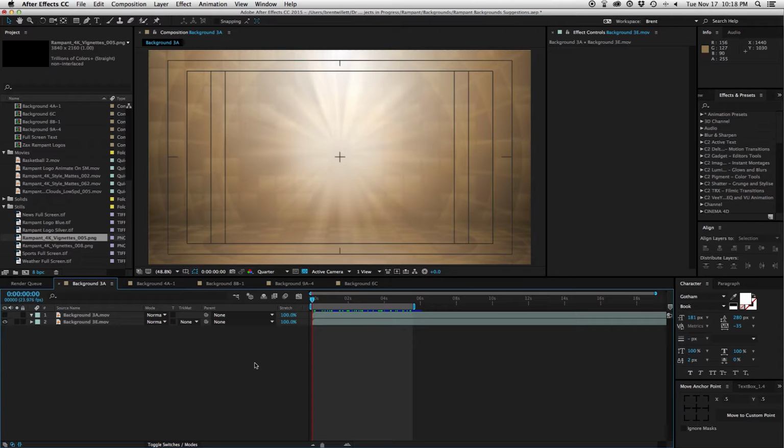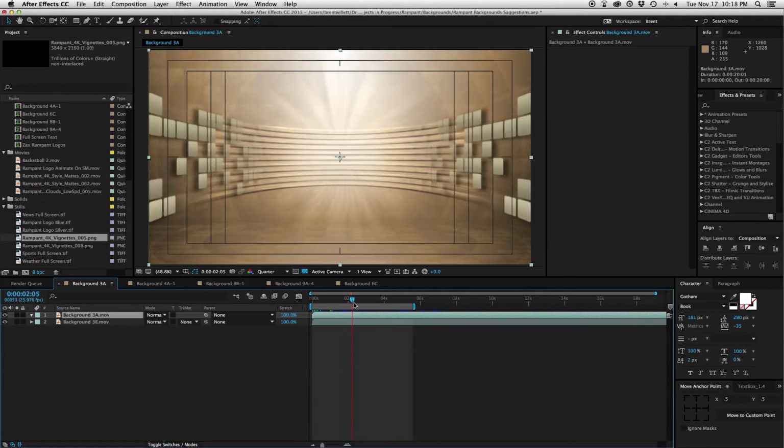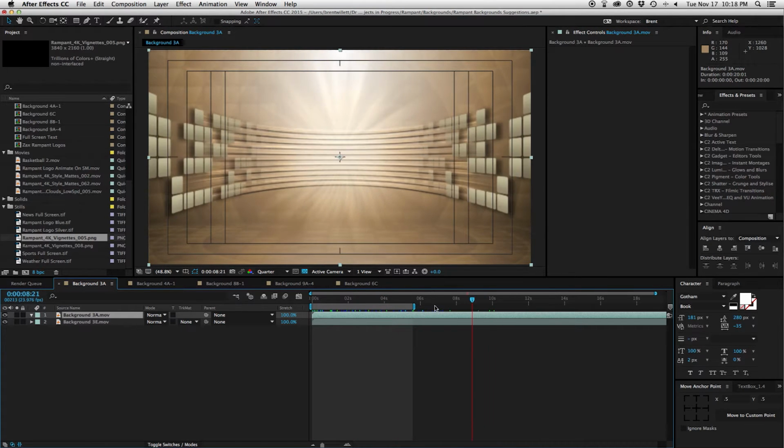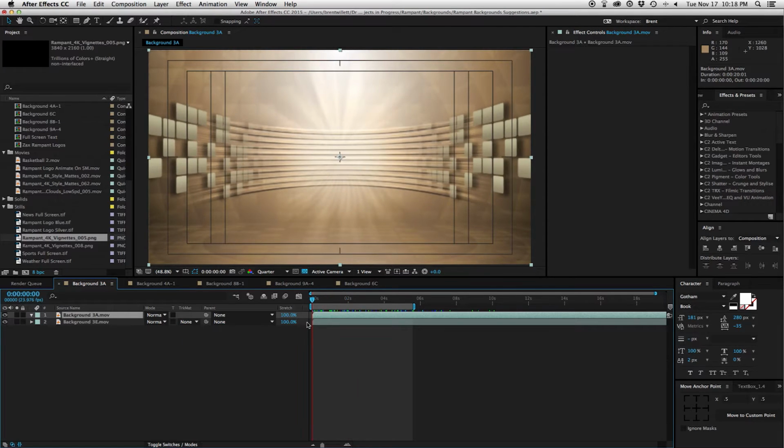Some fairly basic stuff like some color correction and masking. But to get started here, several of these backgrounds are put together with the idea of being able to add on elements to them. Like this one, for instance, is just kind of a radio background. But there's some other backgrounds, like this one, that could add on to it. So it gives you another element, makes it a little more complex, if that's what you're looking for. But a background like this can be perfect for an animated logo. And I just happen to have one of those right here.